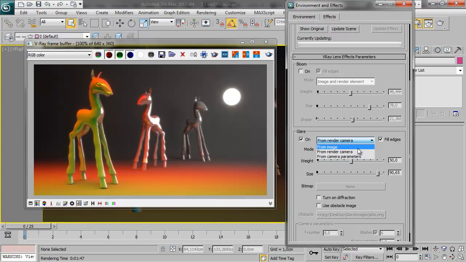You can get it from an image from the render camera if you're using a VRay physical camera, or if you're rendering with a normal standard camera, you can set the camera parameters down here. Fill edges is the same as in the bloom, and weight is also the same as in the bloom effect, and size controls the size of the glare.